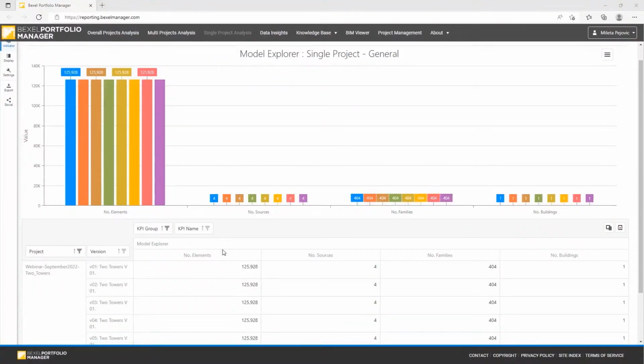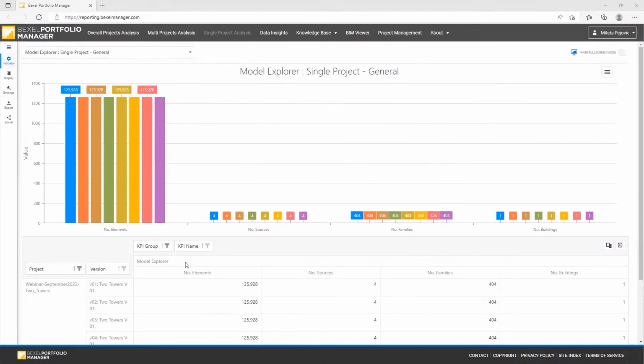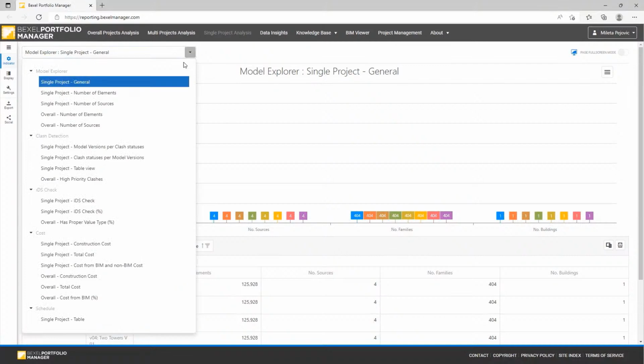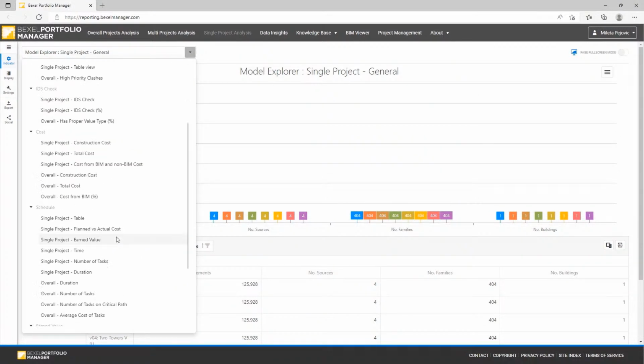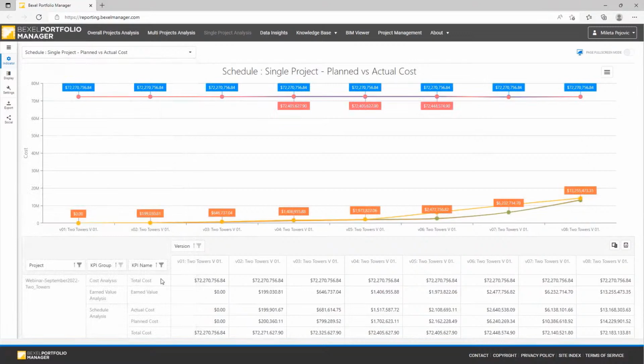Initially for this project, we can see the previous 7 revisions, baseline and previous 6 months with progress data. The number of 3D elements and buildings is the same all the time, but if we check planned and actual cost, we start to see differences between these revisions. We can see that planned and actual costs change from the baseline to the last actual schedule, reflecting all changes caused by progress entry every month.